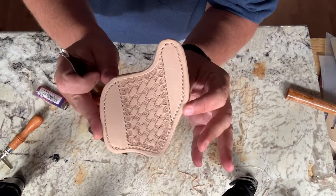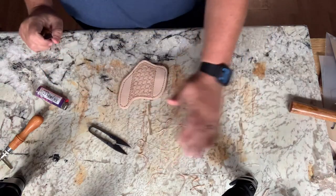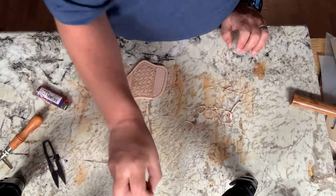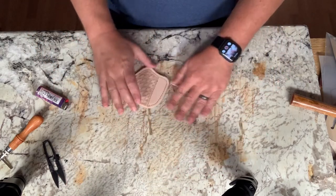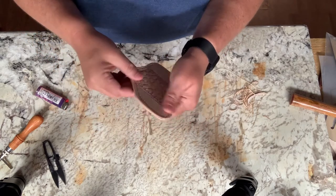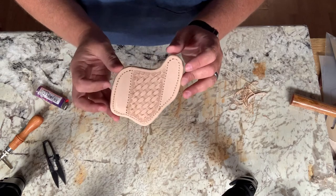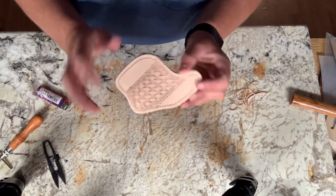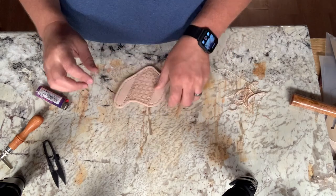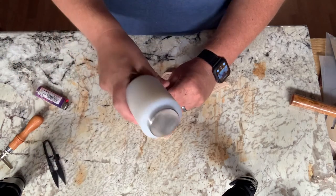We kind of got this so far. So now what I'll do is I'll collect all my junk, put my tool back up. All right, move on to the next step. I think I'll dye this one first, and then I will stamp them later. Or I'll probably cut out my belt slots and then I'll dye them. Stay tuned. All right, now what I'll do is I will cut out my belt slots.